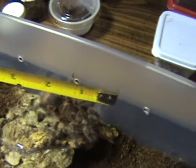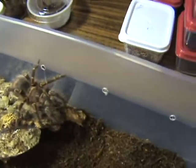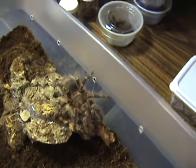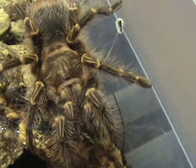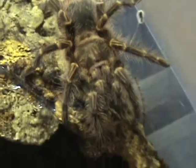But she is right at 3 inches, and she ain't even stretched out — she's just curled up. So if she stretches out, I'm sure she'll be a good almost 3 and a half, maybe 4 inches. She has a slight bald spot right there, but that's nothing too bad. She is a pretty girl. Can't wait until she molts, then I get to breed these guys.